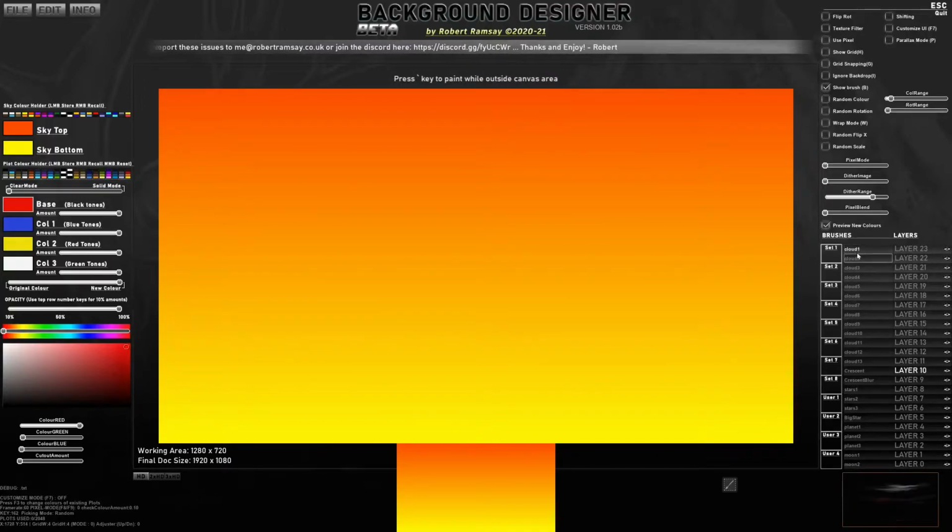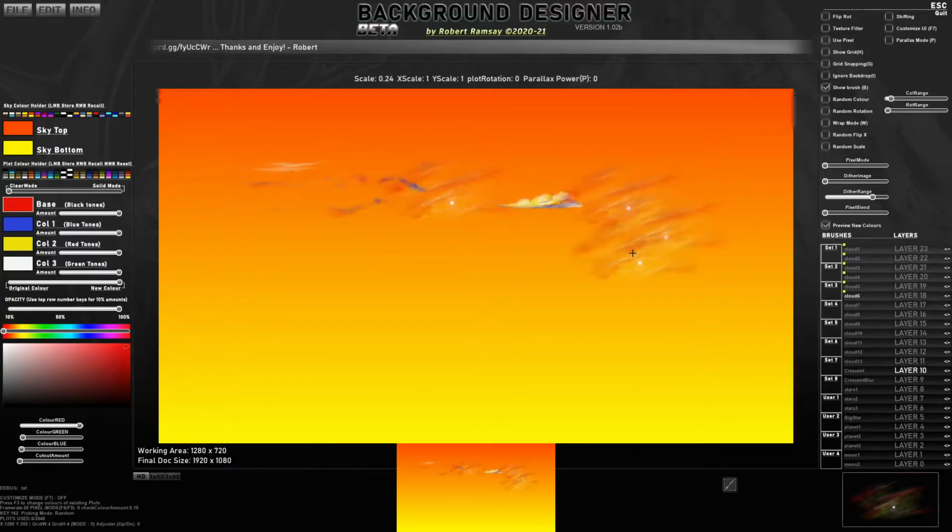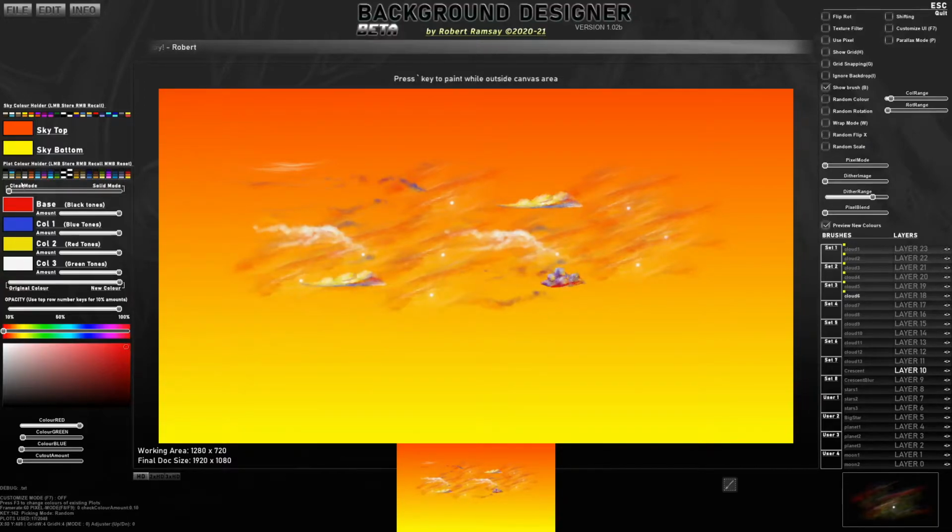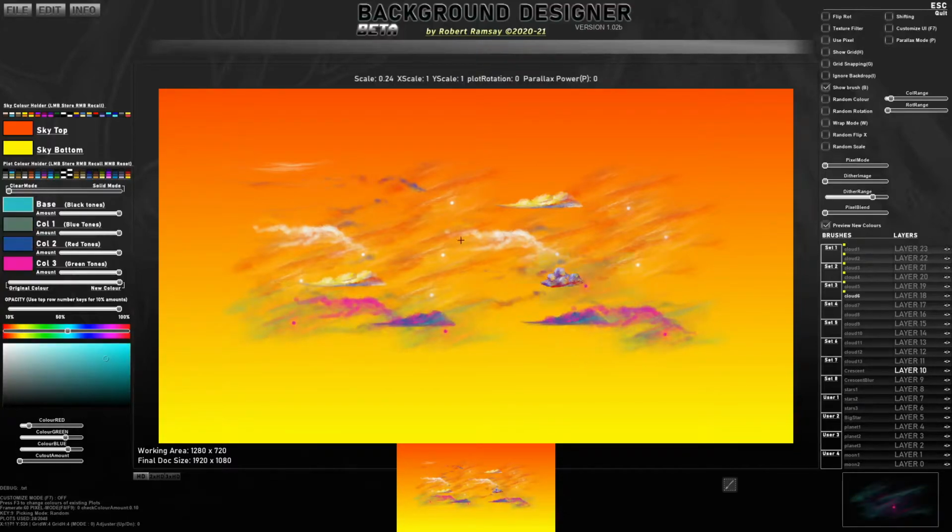Another cool thing you can do with brushes is you can hold down Control and click a few of these, and it's basically going to choose these at random. So whatever you click down, it's going to choose those at random, and they all adopt these same colours. You can actually press Tab to change these colours up. Every Tab does something different.